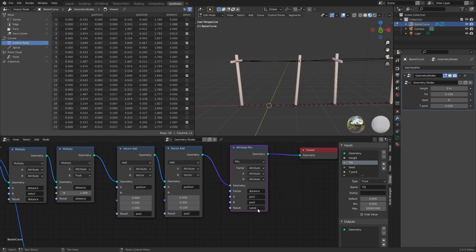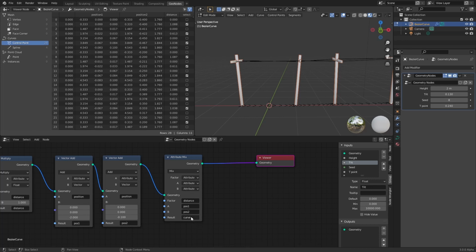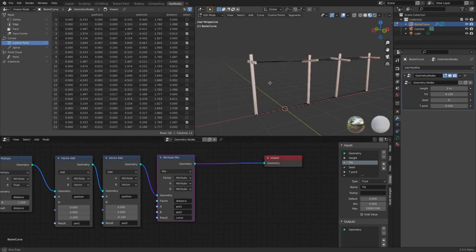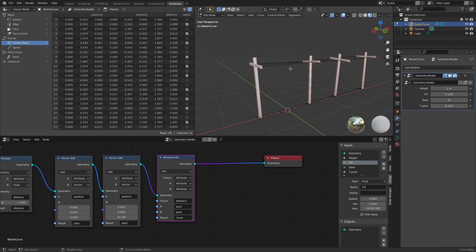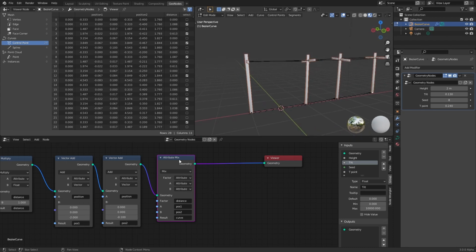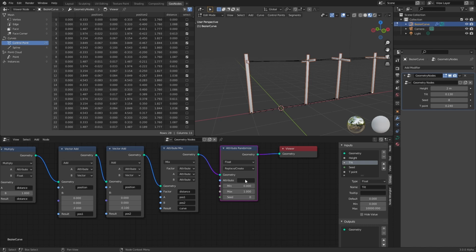And my result will be, for now, curve. We don't want to already replace position. Now, I don't want all of the cables to have the same exact height. We want a bit of variation, so we are going to use an attribute randomize. And we will add to the curve attribute that is like a temporary position in our case.